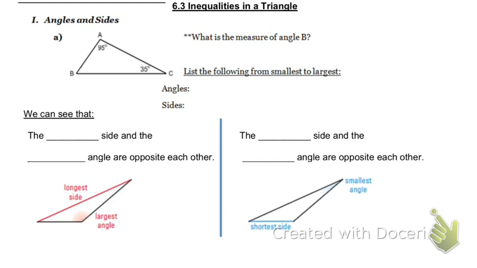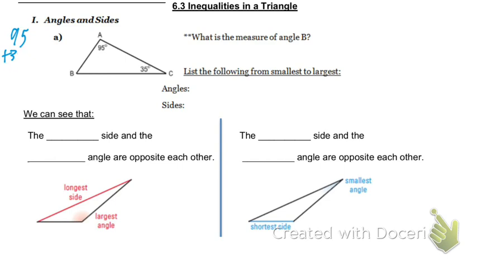So, what is the measure of angle B in this triangle at the top? How could we find that? The same way you find it on every other problem. Okay, how's that work? Hey, Elizabeth. Can you do 95 plus 35? No, wait. 35 plus x equals 180. Yeah, I was getting there.